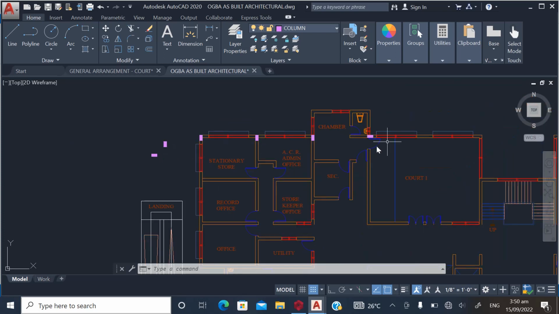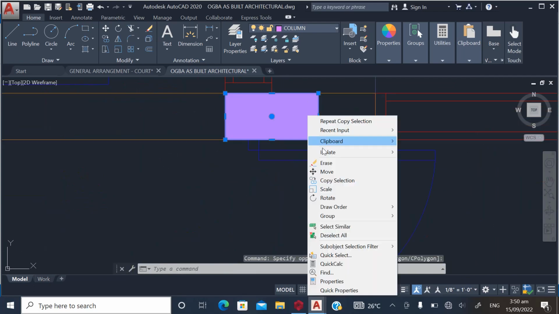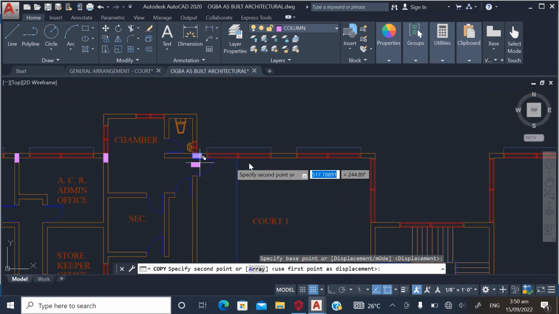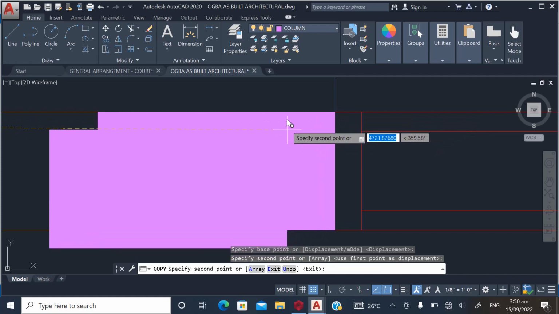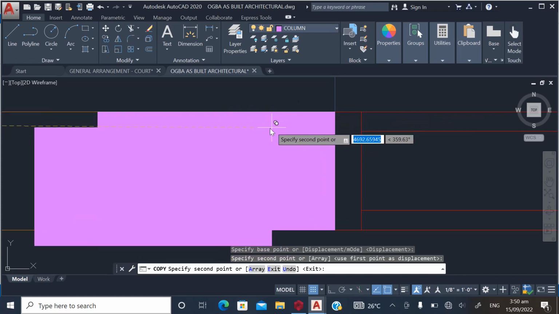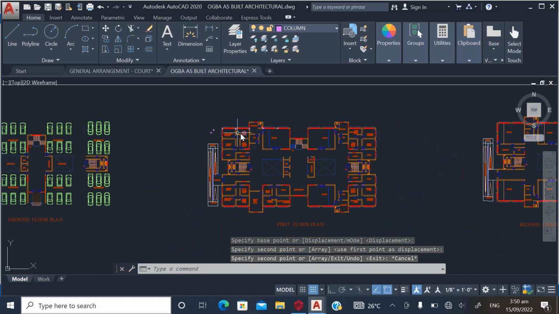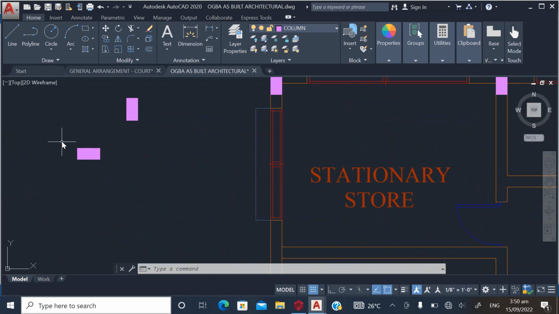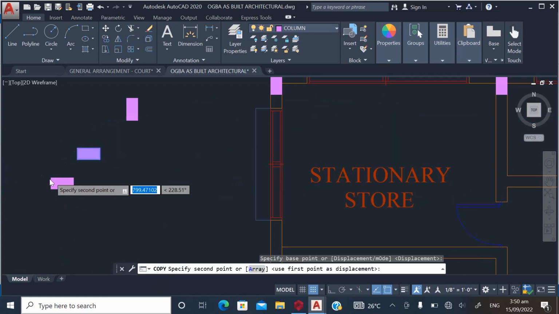So let's continue. I will want a column here as well, so I will just copy selection, I will place one here. So now this is how we go on to position the columns. This is how we copy selection.